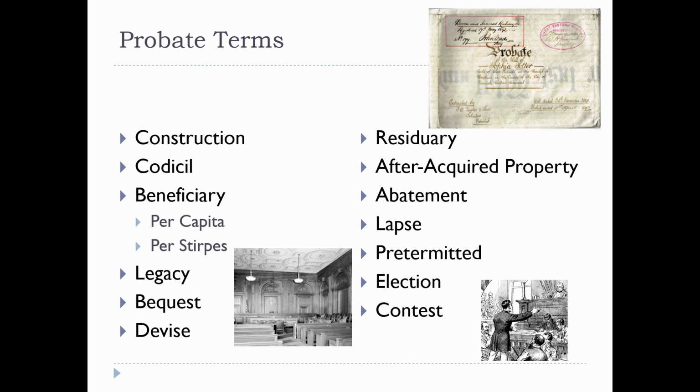Election, most often, though, when you see something like that, is going to be where one spouse gets totally screwed over by the other. So if a husband dies and leaves his wife nothing, the election principle will say, I elect to collect what I would have been owed if there was no will. So it's a protection of spouses, typically, sometimes other heirs or children, depending on the situation. Again, that's going to be different in every single jurisdiction you run into. So be aware and just kind of trace that through, knowing that it's not always going to be clear who is entitled to get that election or not.